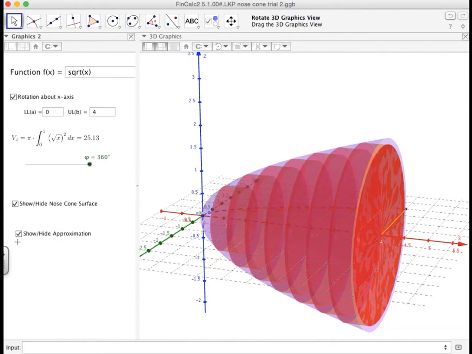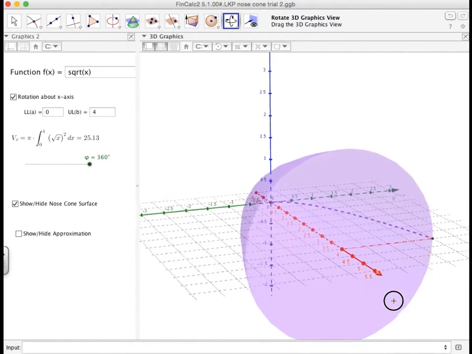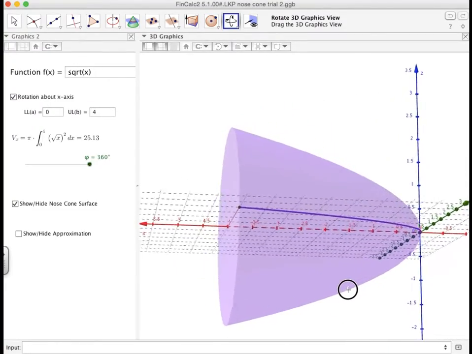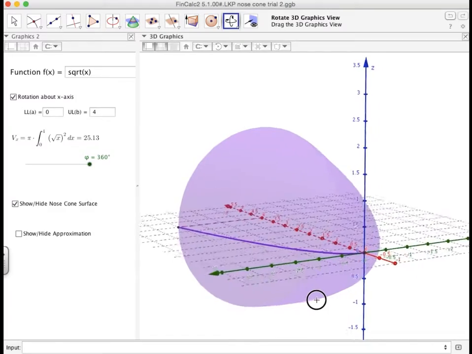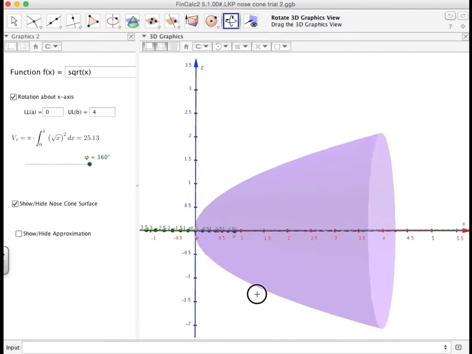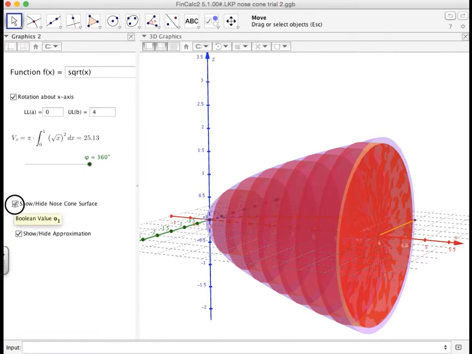And so I'm going to go ahead and hide these things. So here's hiding the approximation. We can see that's the actual three-dimensional shape. And we can't get that volume exactly, not yet at least. We will learn how to do that. But right now we're just worried about approximating it. And so we're going to get the approximation by using the discs, the cylinders that we've generated by revolving this function. So let's bring the cylinders back into play and turn off the nose cone.